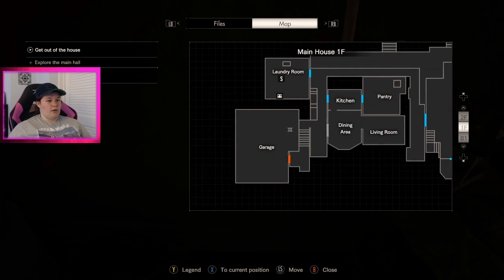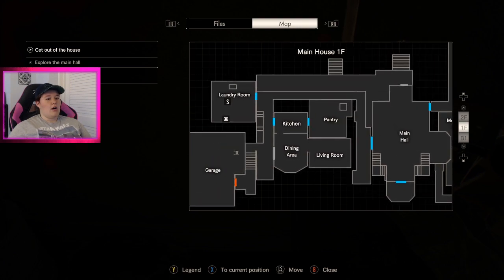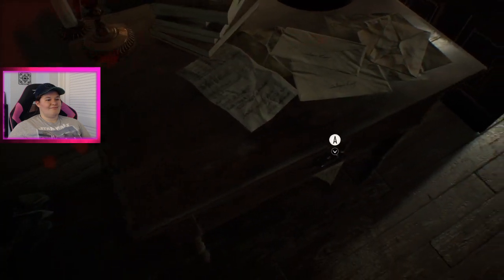No, we were in the main hall. Yeah. You have to go to the living room. It said living room on it because that's where you were supposed to put it.